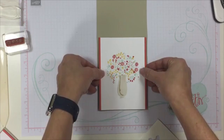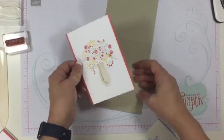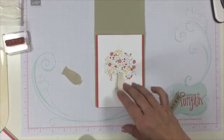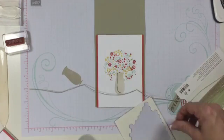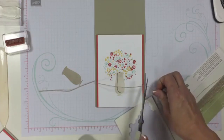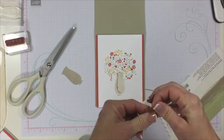Okay, and then that's just going to go right there on the card. Same thing, equal borders. May need to move it over just a tad. Okay. The next thing you're going to do is grab your linen thread and we're going to make a bow. And I usually like to cut off about 2 segments because I'm going to have this bow be kind of big. Or I want the tails to be longer than I usually do.